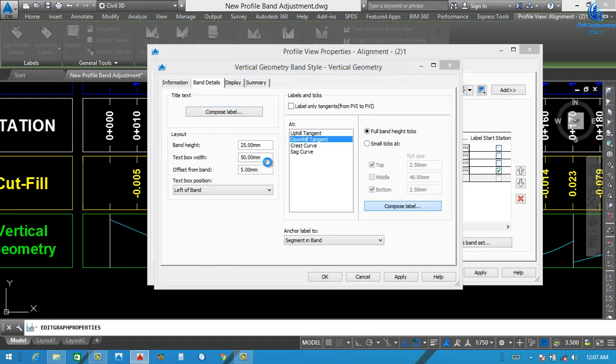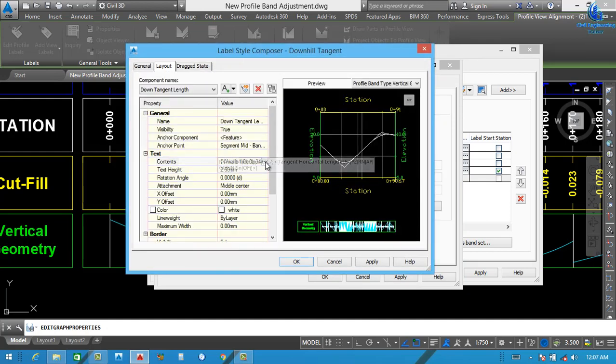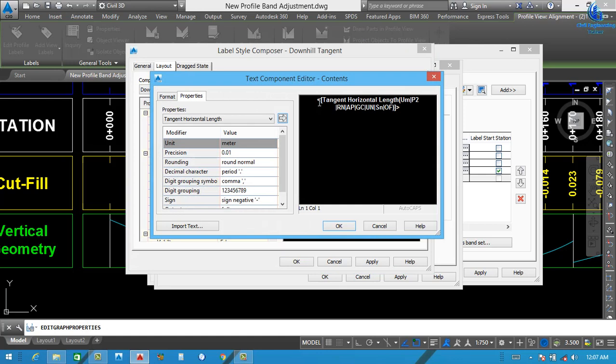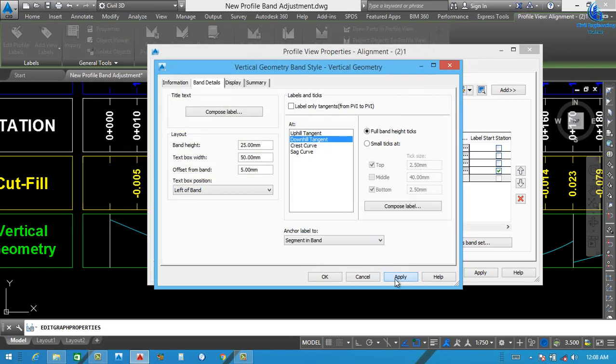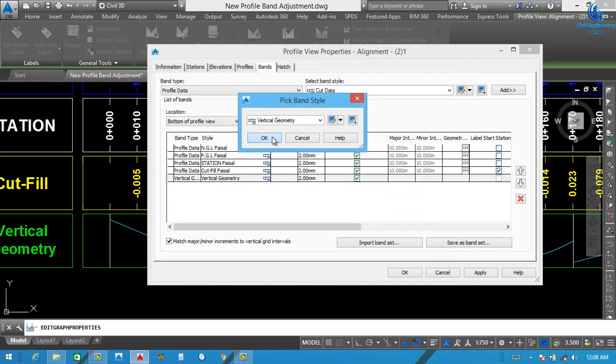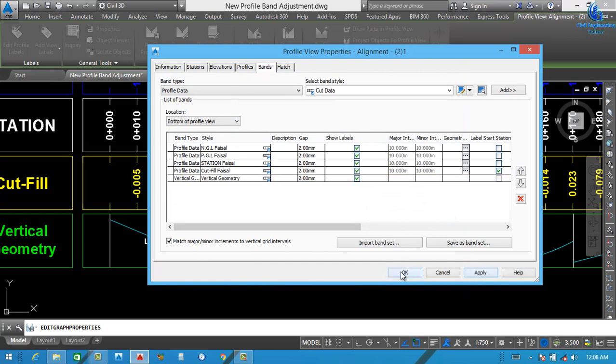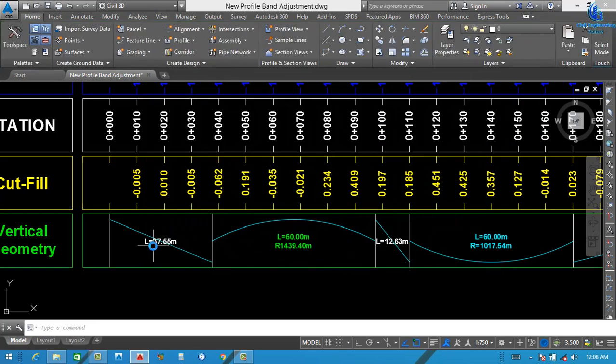This is the small setting which make our profile with full detail and a little bit better in looking. L equal and here M. Okay, apply, then okay, apply, then okay, okay, apply, then okay.